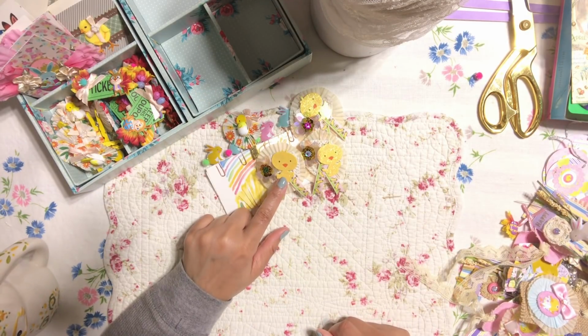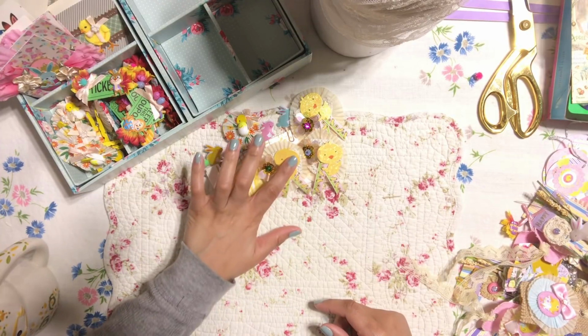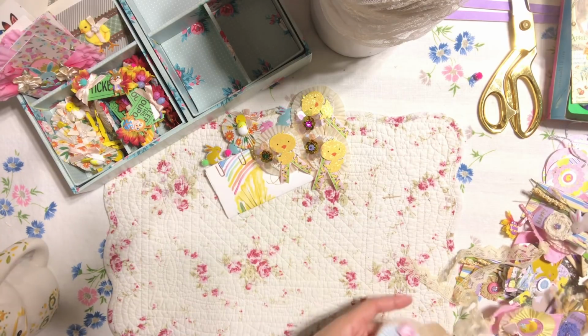And they also look really cute for a baby present, right? Maybe you want to do a baby book or something. They're also really cute for that because the chicks are like little baby chicks. They're cute. Okay, what else did we do together?